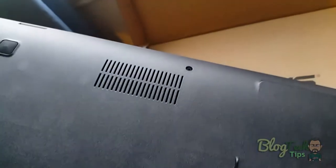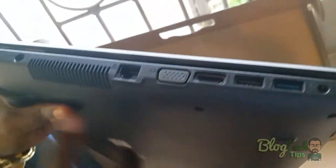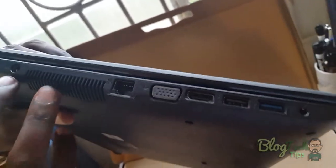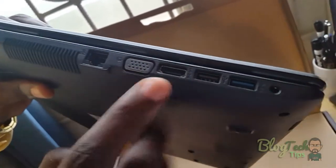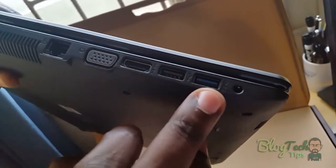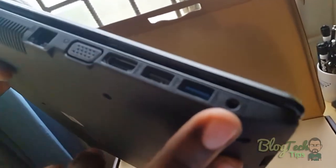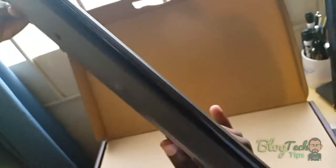The battery has been pre-installed. Check out the air vents — there's no easy access ports on the underside, which is a shame. This model does not come with a DVD drive. On the back edge we have the AC port, HDMI, two USB ports — one normal 2.0 and one blue 3.0 — a microphone jack, and an ethernet port.